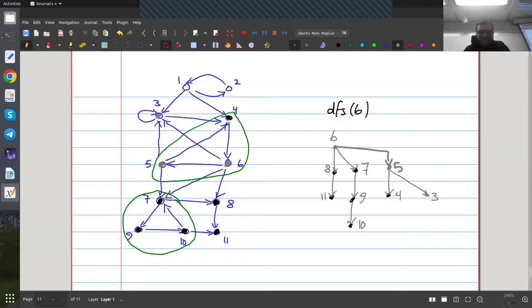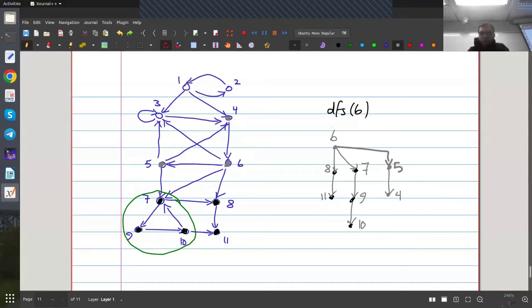Okay. So this edge from 3 to 4 is actually considered a back edge because, basically the way I want you to think of this is let's go back to what happened when I was at 4. When I was at 4, I saw that there is an edge to 6, and 6 was gray. So I said that this is a back edge.